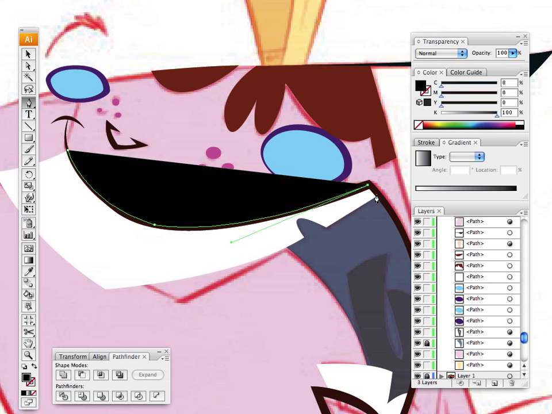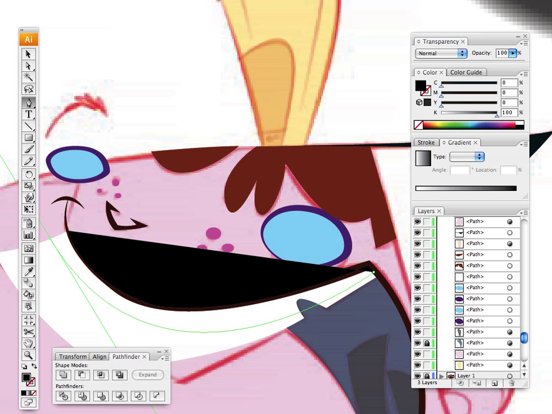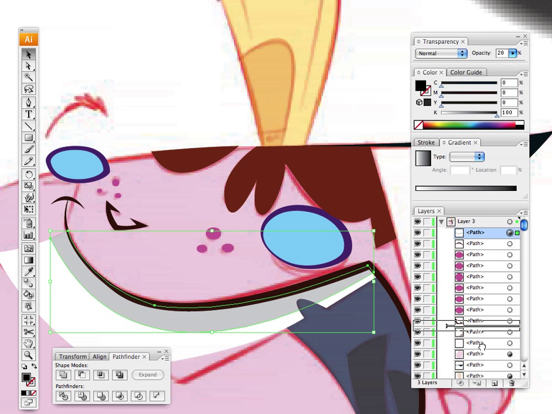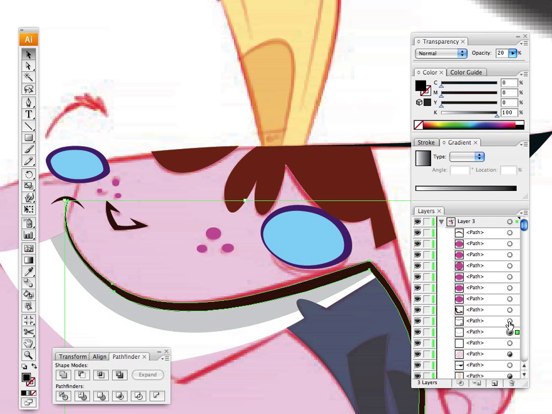So we're doing the teeth shading here, and we're going to come around to about here. We're going to make it a little thicker as we get closer down here. There we go. Let's change the transparency further, maybe a little higher. Okay, and let's throw this behind the smile line, which is right there. The smile line's above it, and there's our shape.